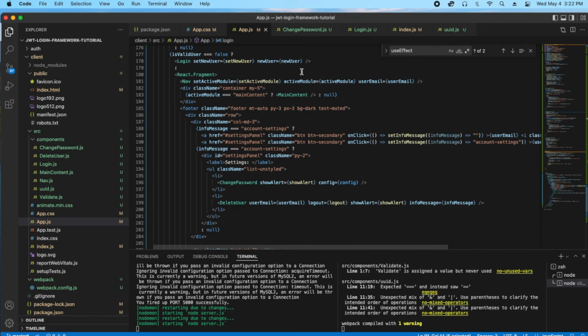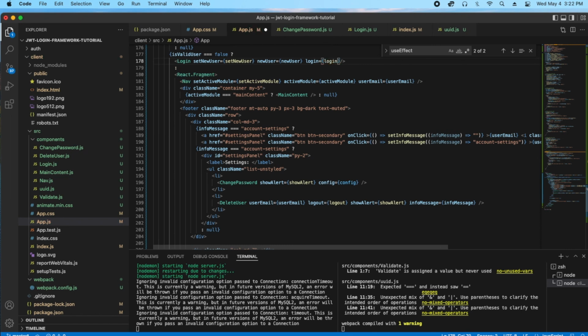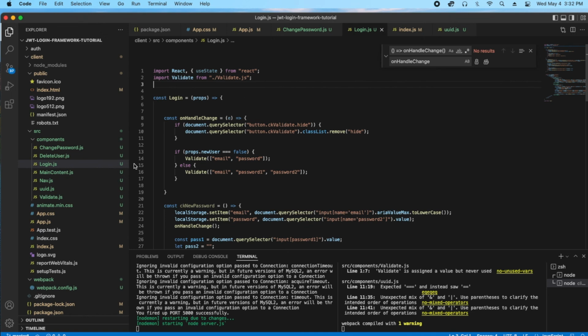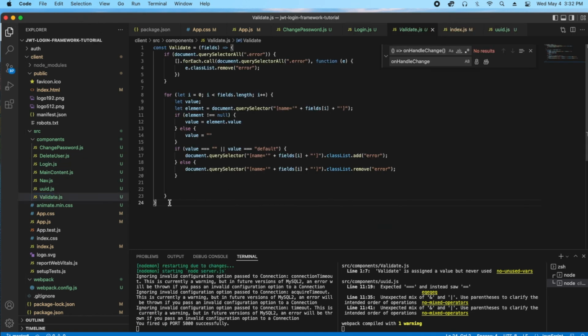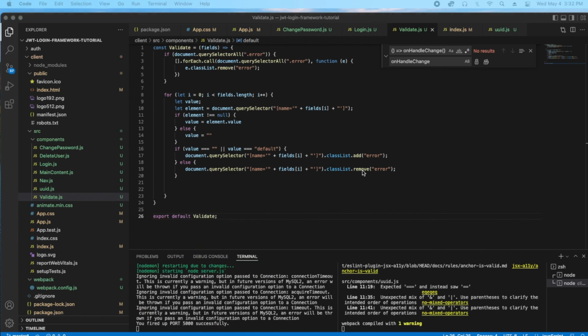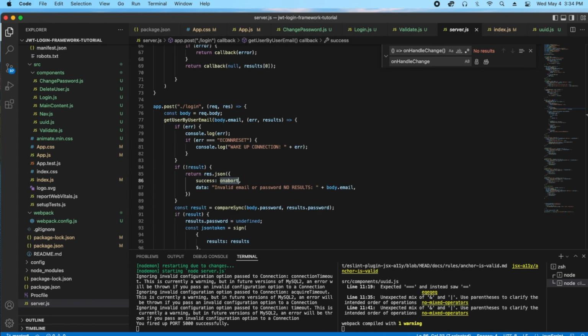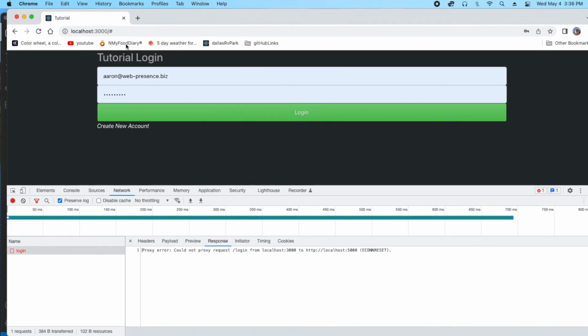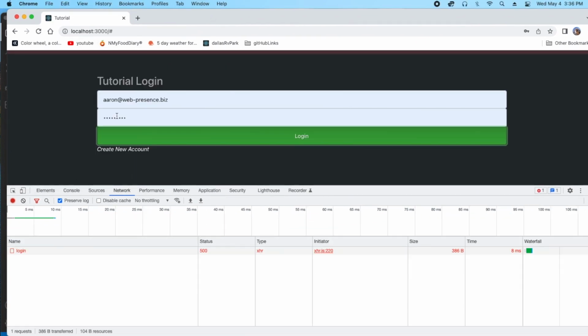So let's go and pass some functions. Let's make sure they have everything they need. Login, obviously, the application App.js has it, so we need to pass that down to the functionality in the login component. This needs to be exported correctly, so validate needs to be polished off here. Just fixing up a couple of errors. 0 would be what we want, not on abort. So the login is going to respond correctly with a 0 if it didn't work. So let's just see if it works.